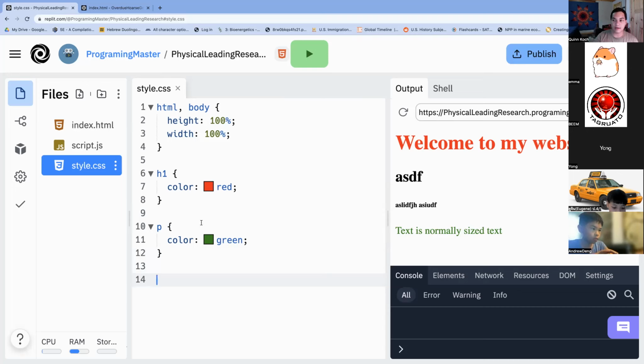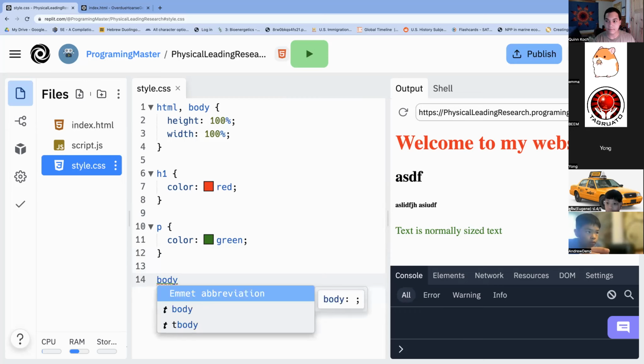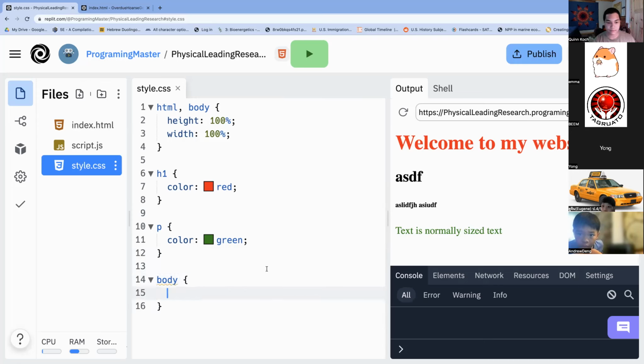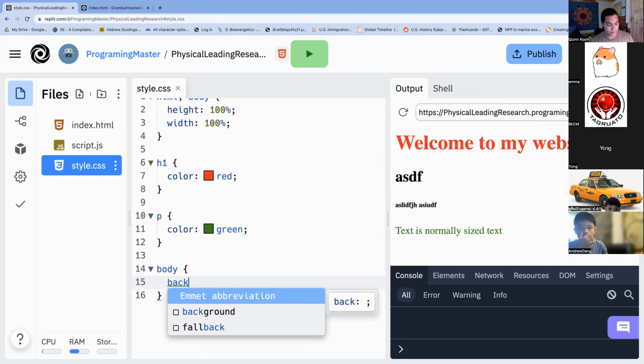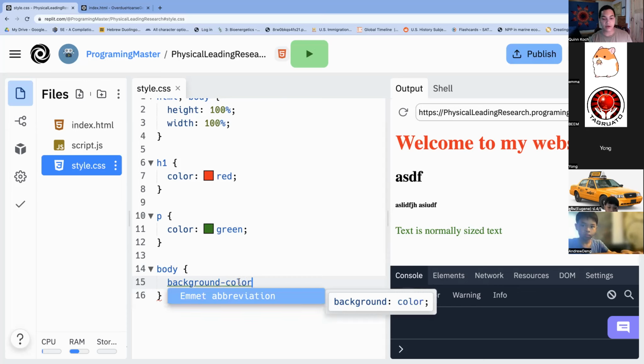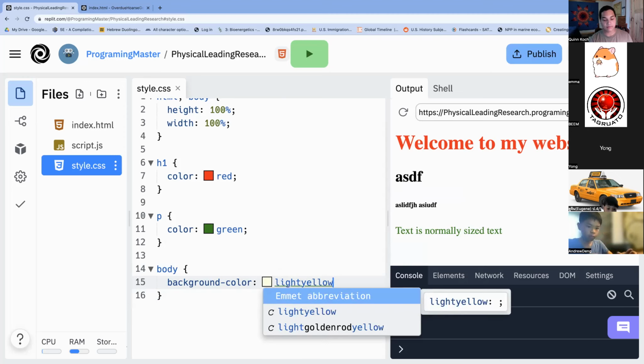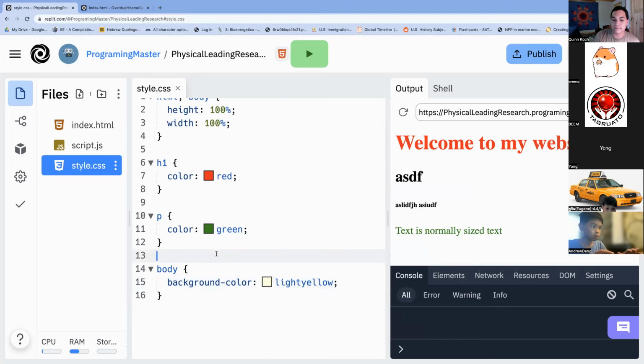If we want to change the background color, we'll type body, left curly brace, enter, and then background dash color, colon, and then light yellow, semicolon.